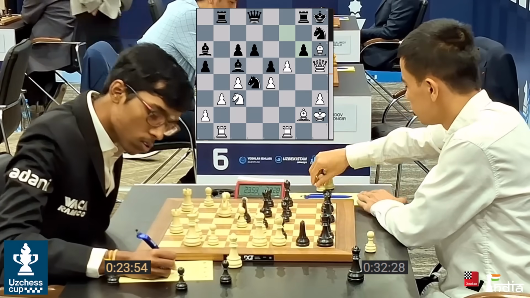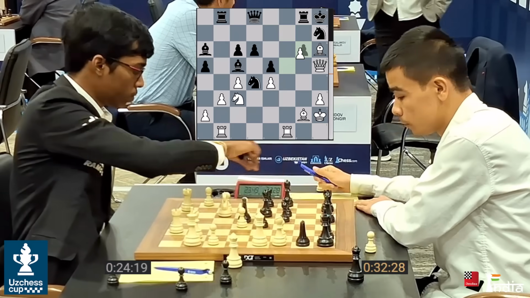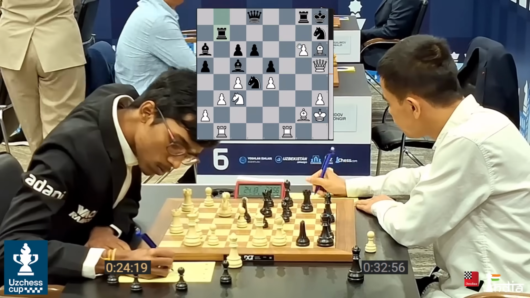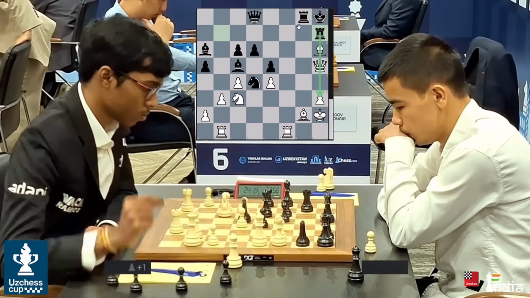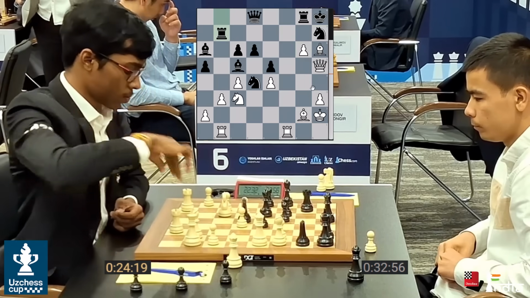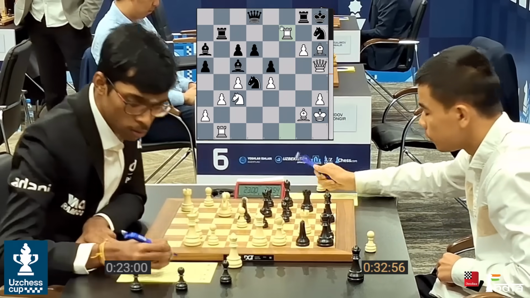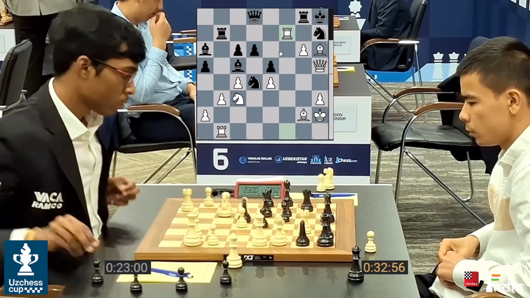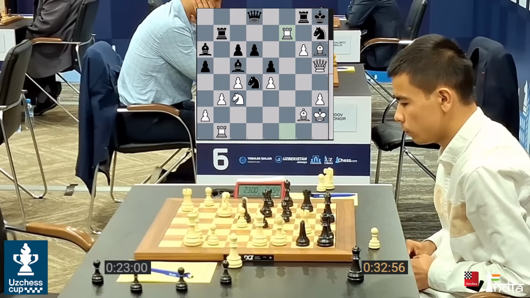Takes on g6. And now f takes g6. Rook b7. Fantastic move, by the way. If you take here, black is already better. Look at his pieces. Beautifully positioned. Pragg finds the most amazing move in the position. Rook f7. Attacking here. Also the rook. And this might be the move that Shamsiddin could have underestimated.